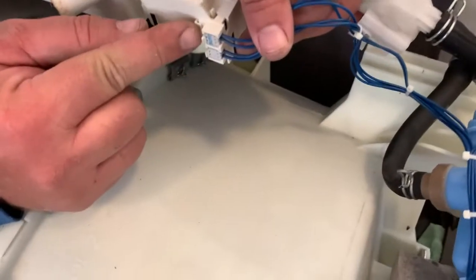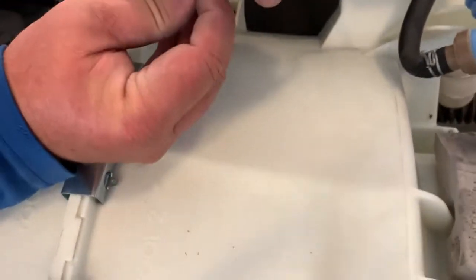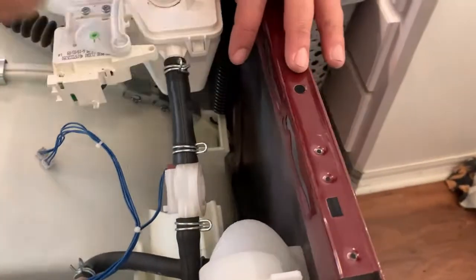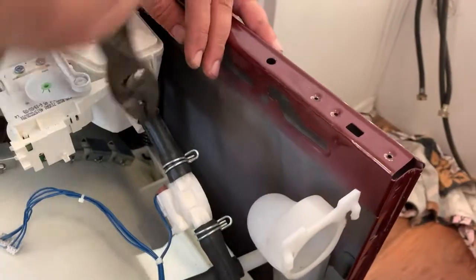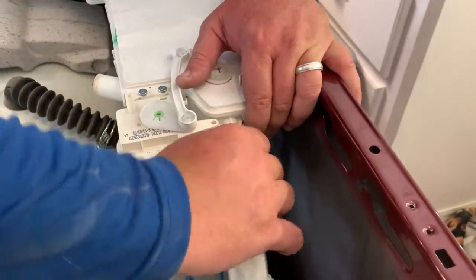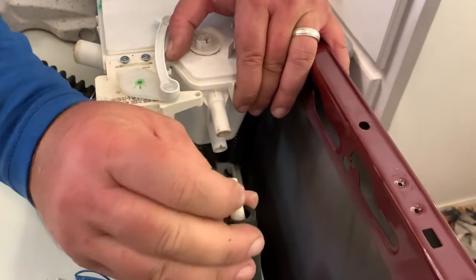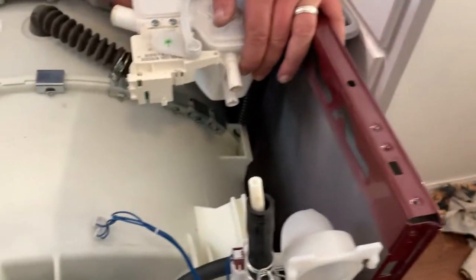There you go. So these are the two wires. The blue one is on top, just so we know. And then that comes out there, and then that comes out there. Okay. And then we'll disconnect this here with a pair of pliers. Goodness, these rubber hoses are very sticky. Look at that. That's interesting. Must be two different things.